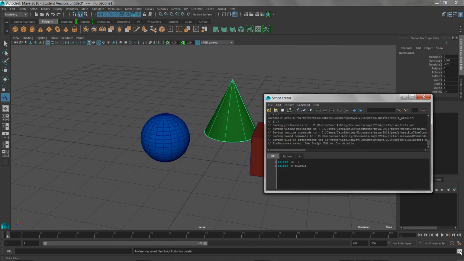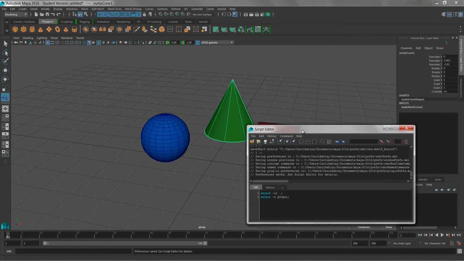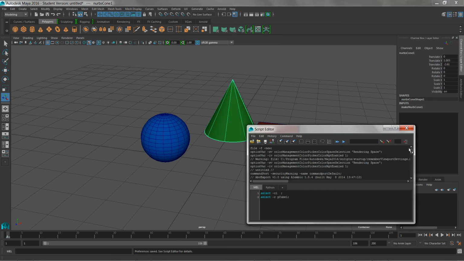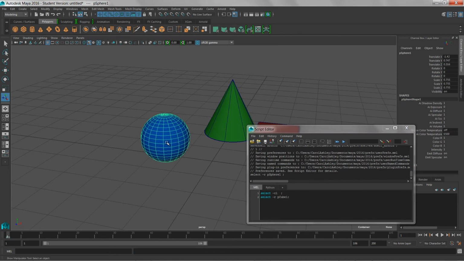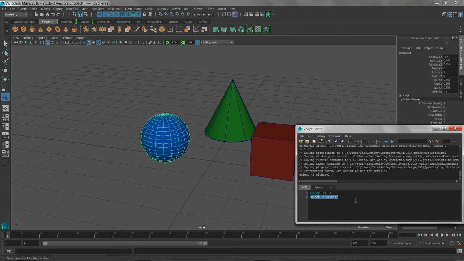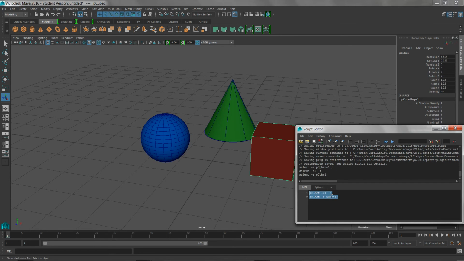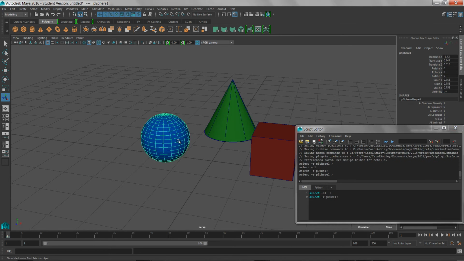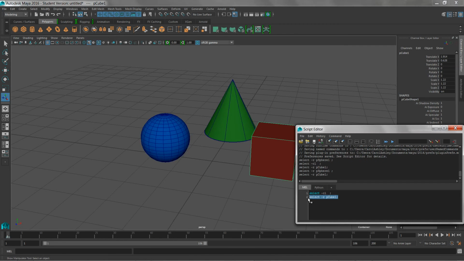The last window I'm going to open up here, this is the script editor. So I mentioned the Maya Embedded Language. Everything that's happening within the scene is all being executed right here. So if I select the sphere, you can see that I just selected it right there. And then if I wanted to execute a command here, so if I select both of these right here and I hit the enter key, it deselected the sphere and selected the pCube.